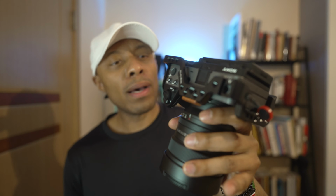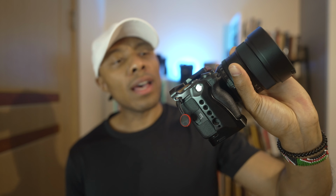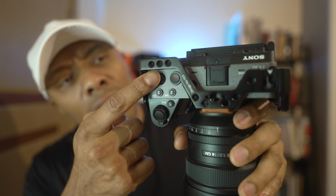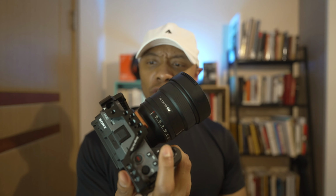Another thing that I love about the FX30 over the ZV-E1 is that this camera has a ton of customizable buttons. I don't even use all of the buttons yet. I will, because I'm still learning this camera. It usually takes me a while to learn all of my equipment because I have a full-time job that I do in the daytime. Yeah, this FX30 has a ton of customizable buttons, which can make the camera very easy to use, and it can speed up your workflow.